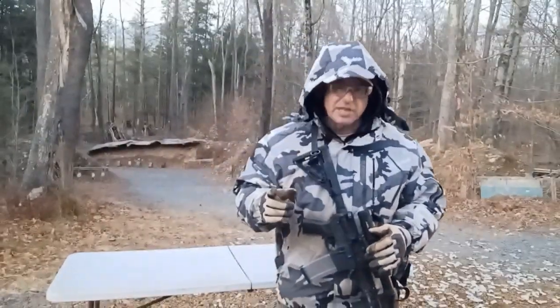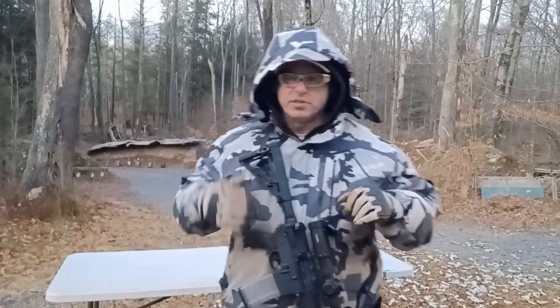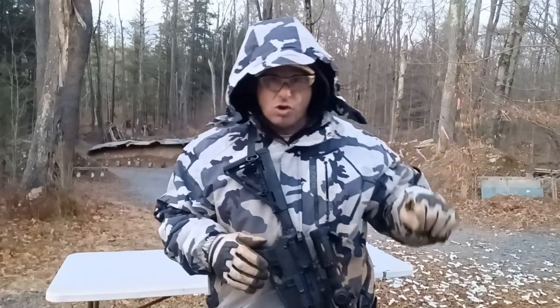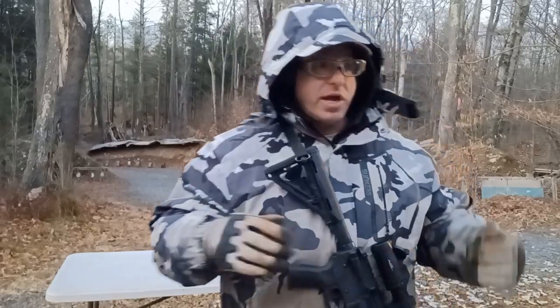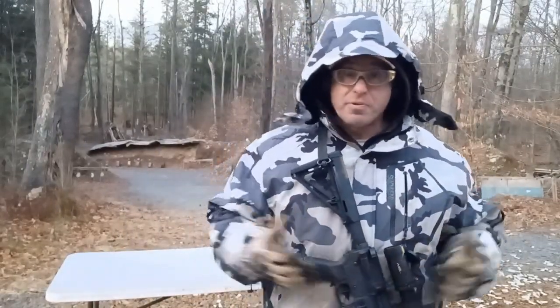So it makes a lot more sense, while you're carrying the gun on your body, and you have it loaded and safety on, and basically the gun's ready to be used at a moment's notice, if you're running an LPVO, to keep it in that nighttime setting, lowest possible setting, just enough so that you can see it and get it on target, and at the same time, it's not going to run down the battery. And even if, let's say, the lights are on, you're not even going to be able to see it, right?